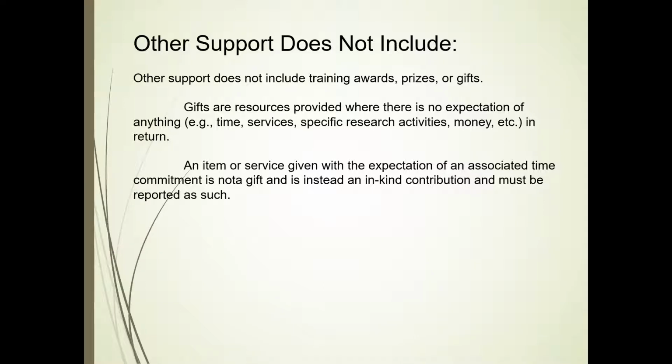Other support doesn't have to include training awards, prizes, or gifts. A gift would be something where there's no expectation of any reporting related to it. You can use it however you want. And any item or service that has any types of time commitments or strings tied to it is not a gift, and then it should be reported in your other support.